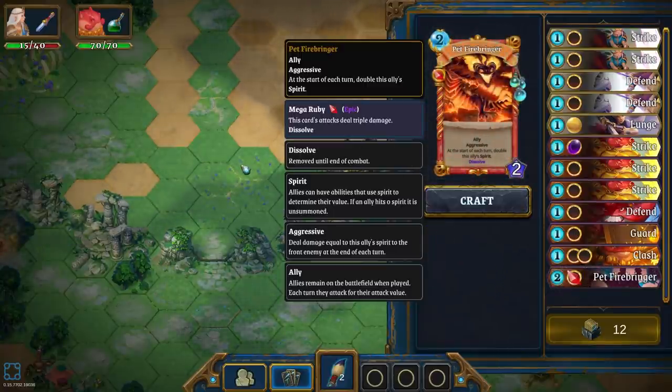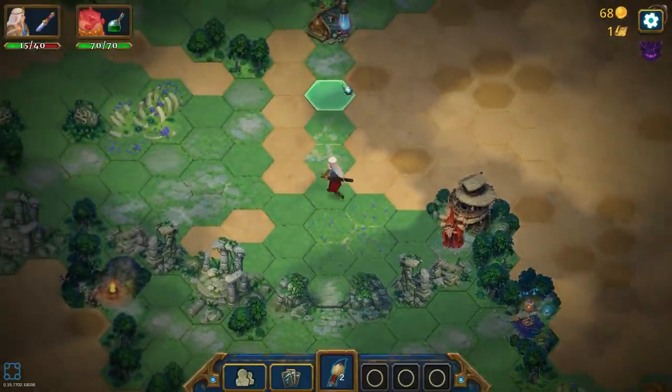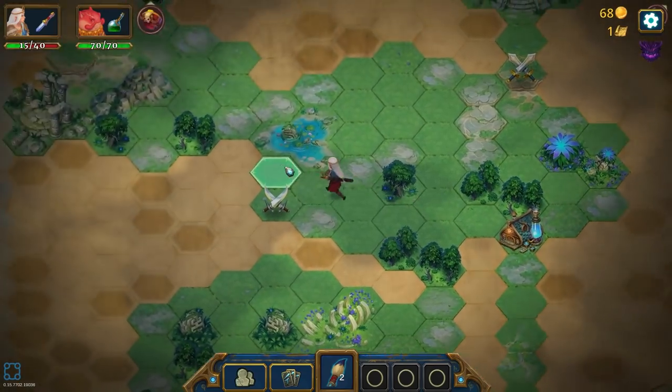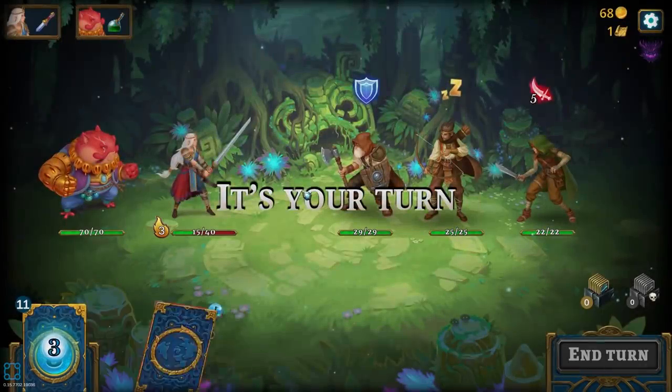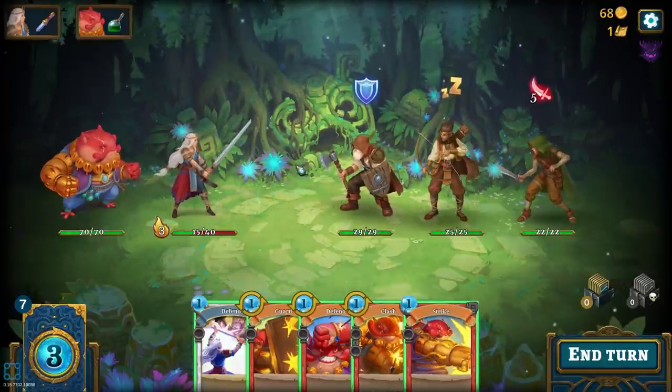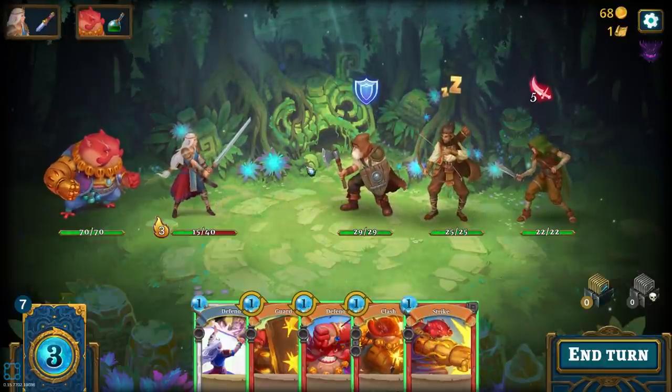So, this card's attacks deal triple damage. If we're lucky, that means we just made an insane murder pet that can only be played once, but boy, does it do some harm. I'm really hoping that's exactly the case. Alright, what are we looking at?